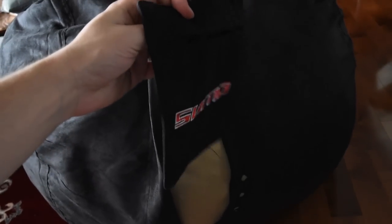So remember this pouch goes right on here. See? It's magnetic. That's awesome. It's really cool. It's a little pouch where you could store your cell phone when you're sitting on it or whatever.